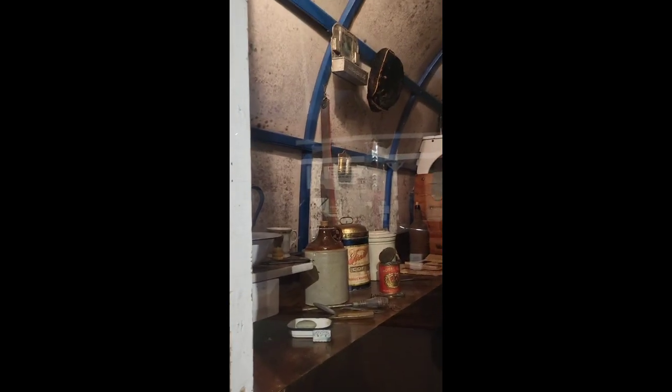See, it's just like a camper, only a little bit different. It's got all their food and their little kitchen in there, a little bed with some books for reading. Looks like their little stove is right here. Kind of hard to see with the reflection, but you get it.